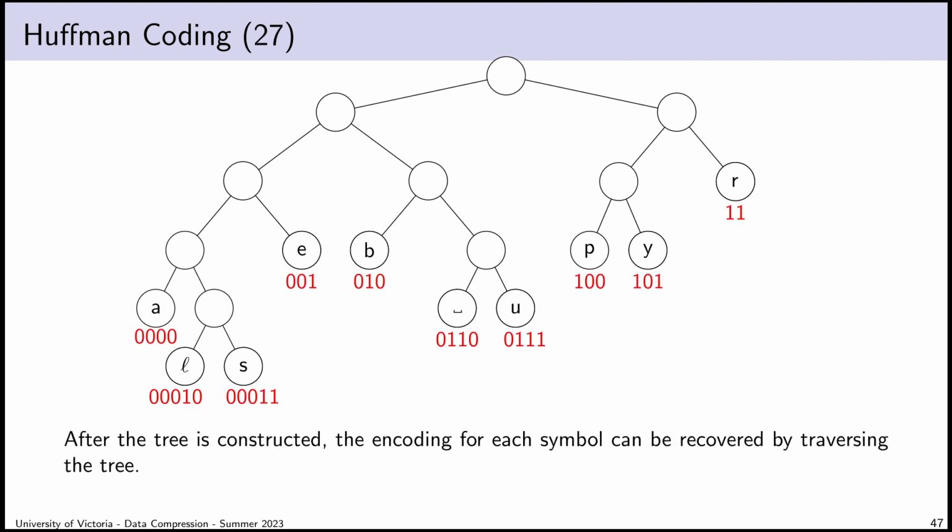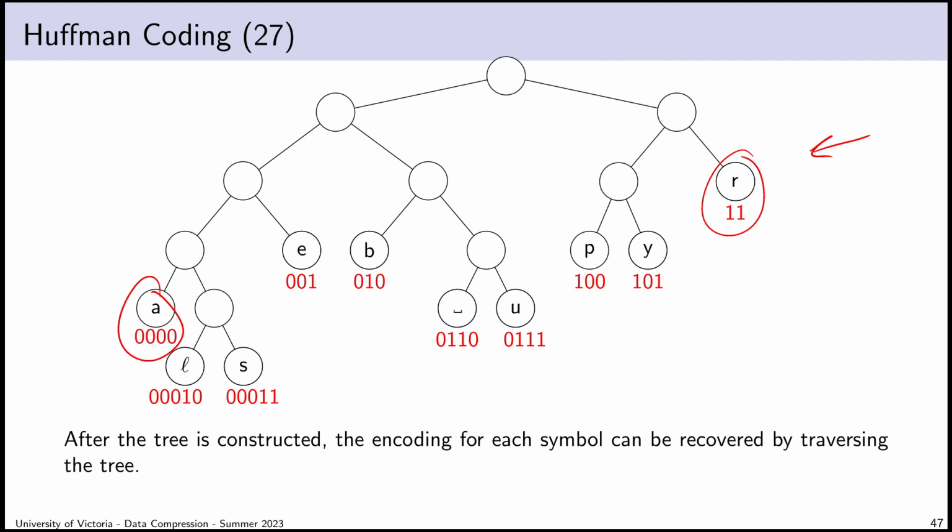And then, of course, once I have the tree, I can do what I would usually do with the prefix code. I could recover an encoding for each symbol by traversing the tree. So in this tree, A ends up being 0, 0, 0, 0, and R ends up being 1, 1. There are reasons that we'll talk about in a few minutes that maybe I don't just want to use this encoding. Maybe I want to manipulate the tree a little bit to produce a more predictable looking tree. But in general, once Huffman coding is done, I do have a valid prefix code that gives me the optimal value of L bar.